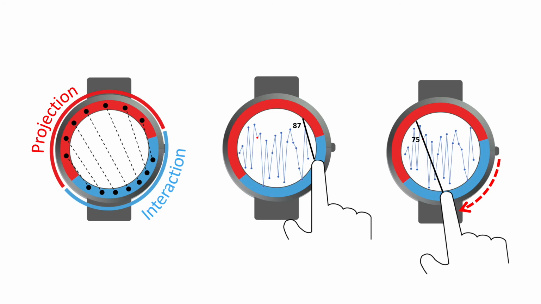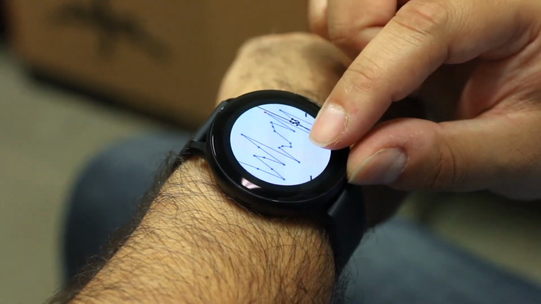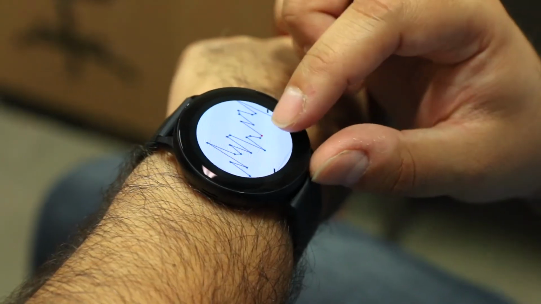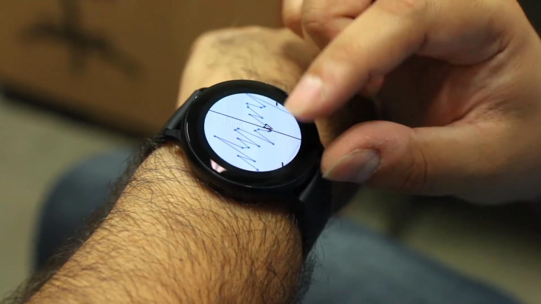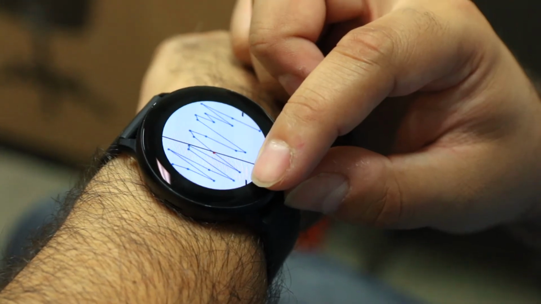Second, we created partial BezelGlide. This technique utilizes the portion of the bezel that always ensures 90% visibility of the screen based on the results from our first experiment. Here, a line is drawn from the user's touch point on the interaction area to an endpoint by mapping the points along this area to a projection area.